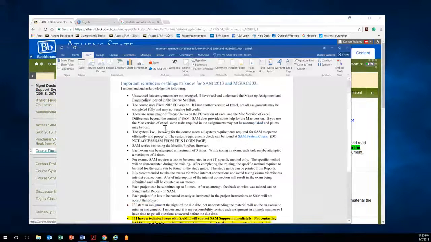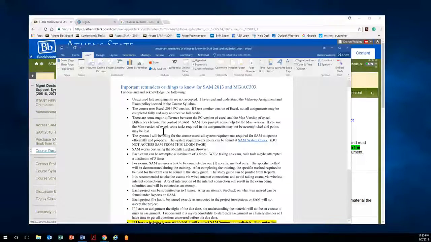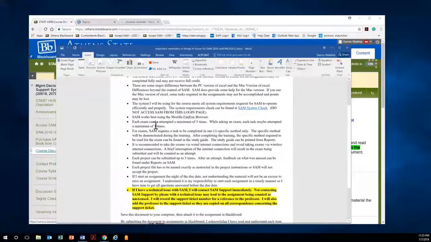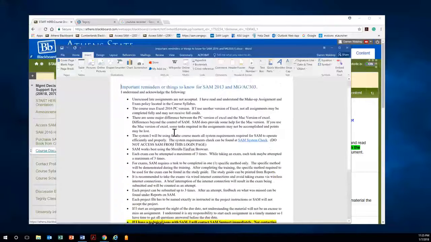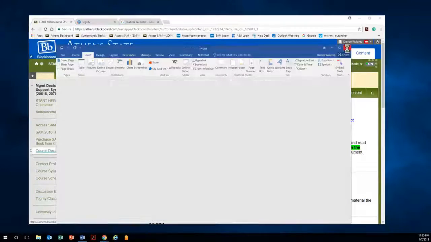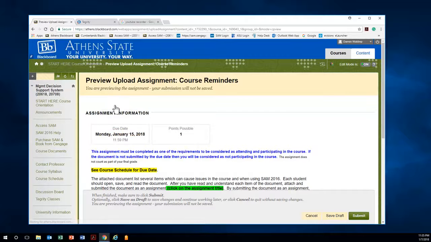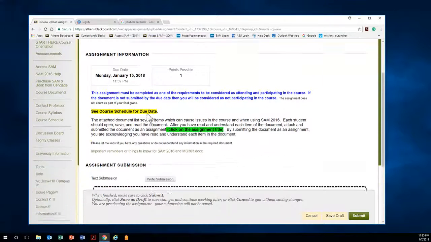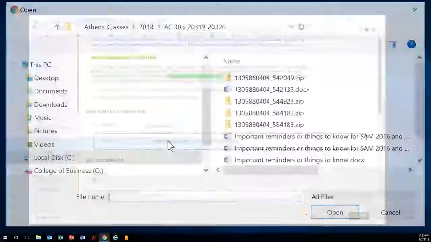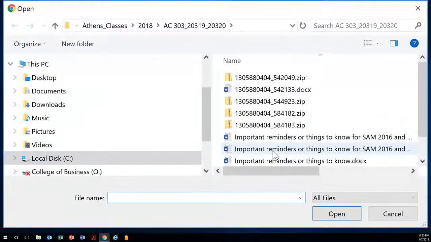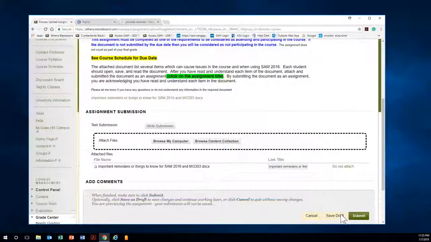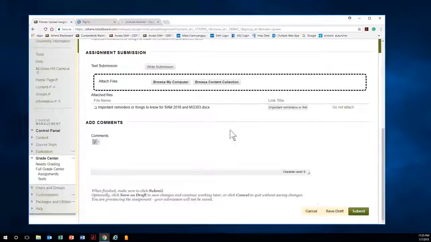So what you want to do is you want to go through this list, look at every one of these, read them over, make sure you understand them, and once you're done with that, you will go to course reminders, which is the actual assignment link, as the document states, for instructions. You will browse to your computer, and you want to choose this, open, and then you'll click submit.